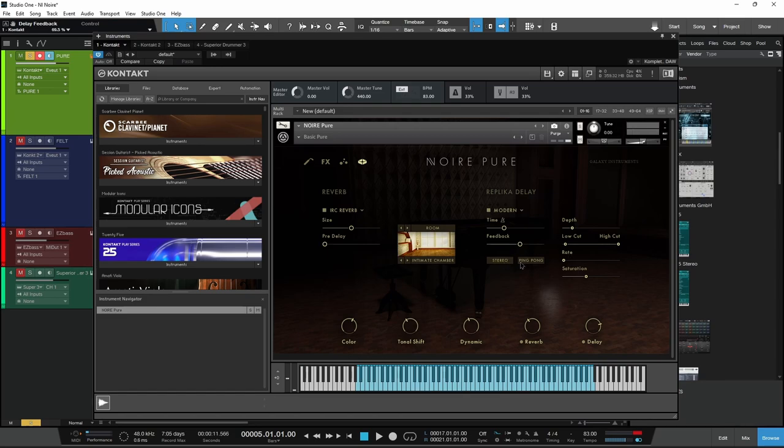You also have a stereo and a ping pong. So the stereo is going to offset the delays on the left and right side. You can hear that, right? Left and right channel offset a little bit. A bit wider sounding. Turn it off. Coming on at the same time. And then you have a ping pong, which is exactly what it sounds like. Ping pongs left and right. All right, so that is your delay.